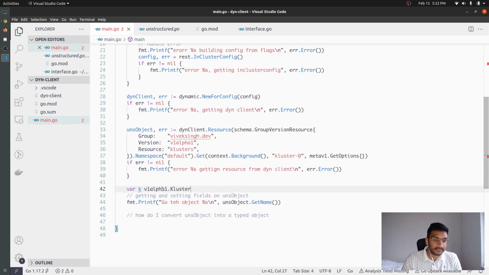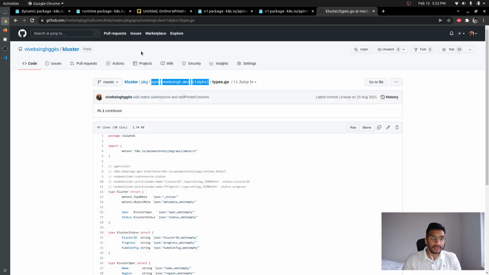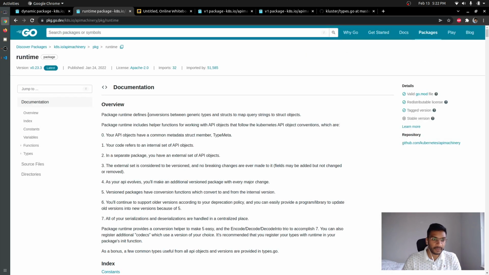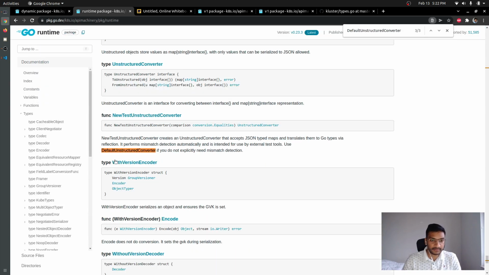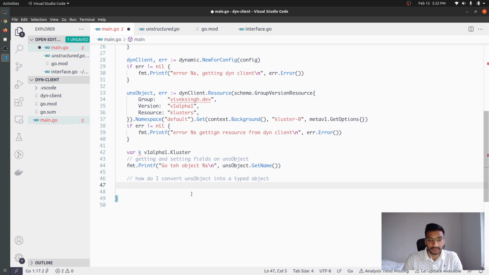And let's say we have to convert this unstructured type into this cluster type. To do that, we can use another package from upstream. This is the package that we have to use, and this is from API machinery and runtime. There is a utility, a variable, that gets us the unstructured converter, and this is what we can use to convert an unstructured type to a concrete type. So let's go ahead and try to do that.